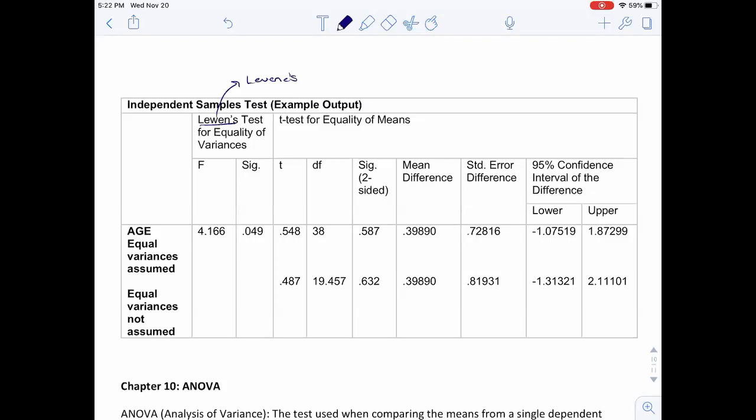And so that tells us which of these rows we're going to use, right? If we're not assuming equal variances, then I think the question that you had on quiz 2 asked you which t should you be using, this one or this one. We would have to use this one, right? So it's assuming that you know what to do here. Often with these outputs, you'll notice that it gives you everything that it can possibly do, and then it's our job to figure out which one I should be using. Well, based off of this, we cannot assume equal variances, so I should use this.